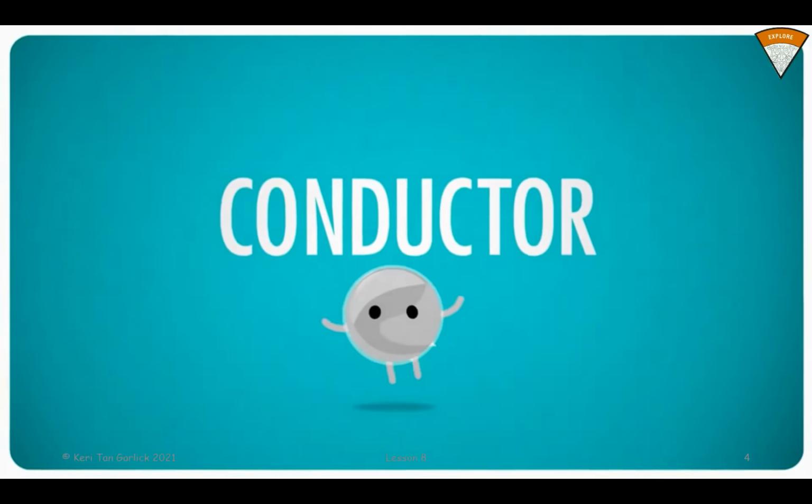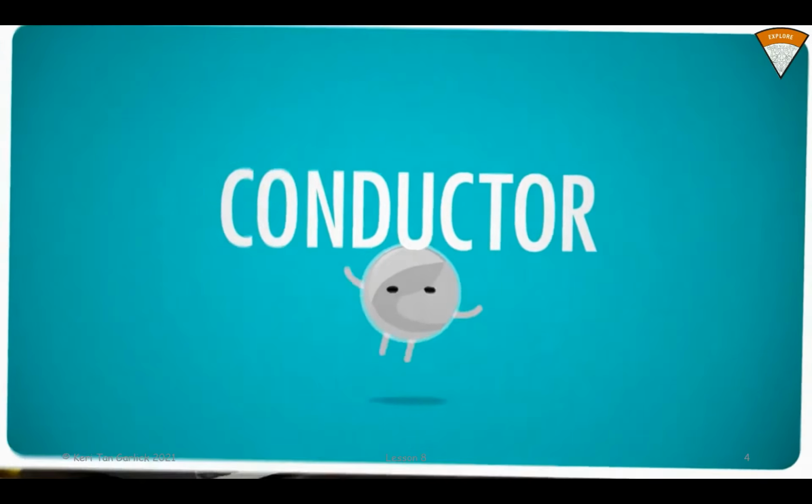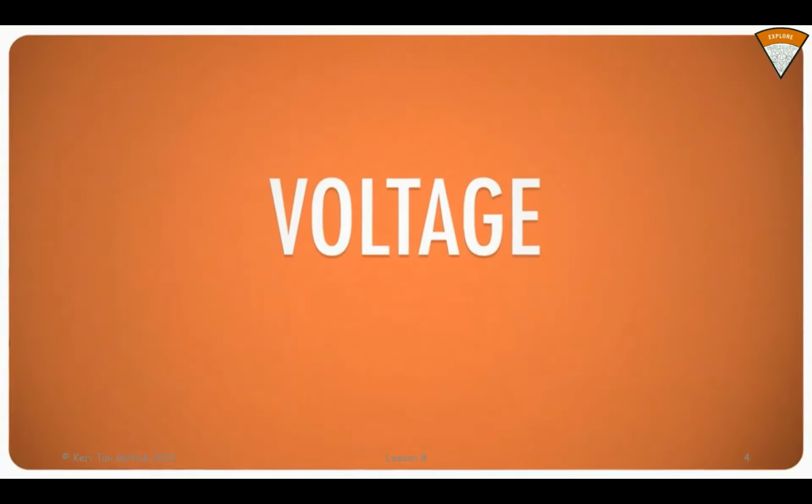Now, when the flow of electrons from these kinds of reactions are sent through a conductor, like a piece of metal, it can be used to do all sorts of work. Like, for example, this kind of work. The amount of work that can be done depends on how strong the push or pull on electrons is between the two reactants. This is the reaction's electrical potential, but to its friends, it's known simply as voltage.